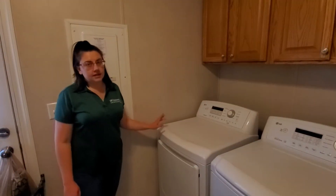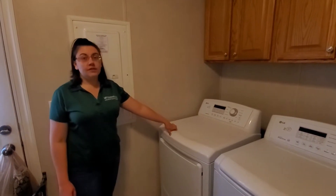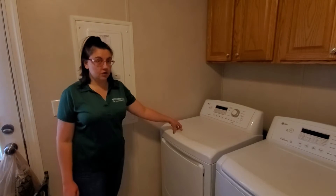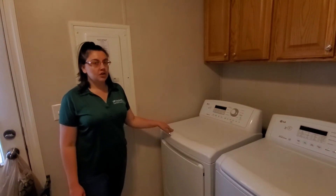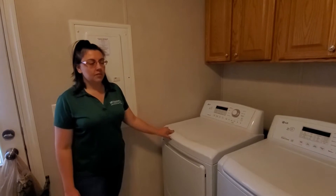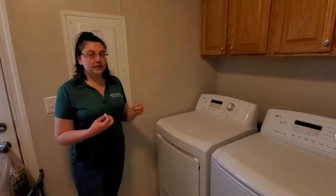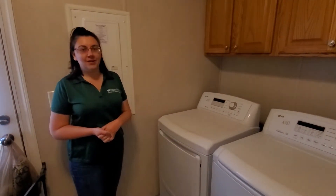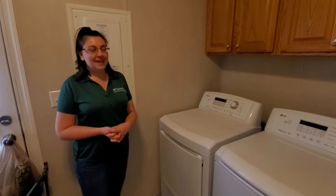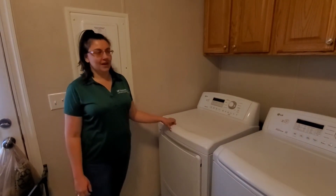Let's take a second to talk about the dryer in your house. House fires are super common starting in dryers — this is one of the areas in your home that can catch on fire most easily, and it's really important to clean out your dryer vent. All of the lint that comes off of your clothes is really great for a fire starter. If you want to collect it and use it to start a fire outside that's awesome, but you don't want it to start a fire in your house.